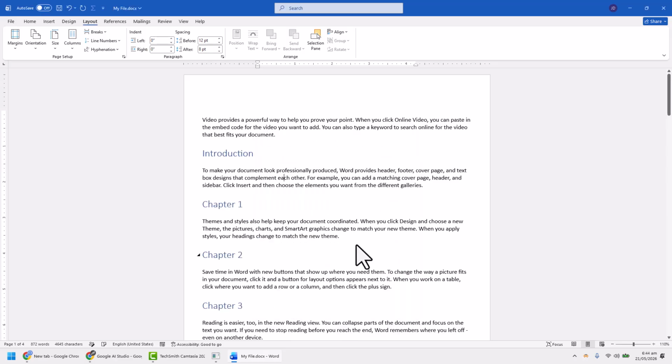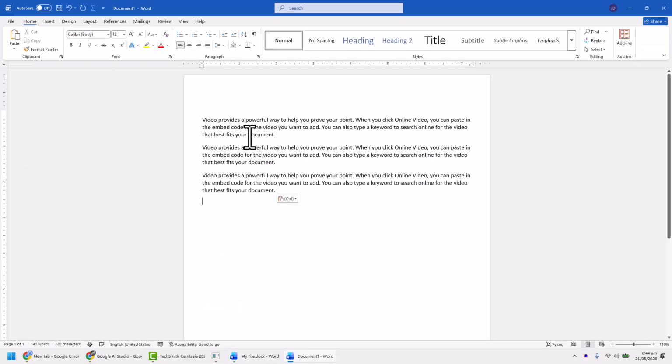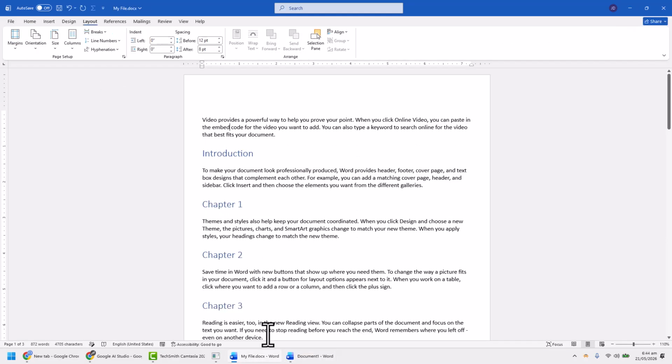As soon as you do that, the Page Setup window will close automatically, and your new default margins will be saved. Now, every time you create a new Word document, Word will automatically use your custom margin settings instead of the old default ones. This saves time because you won't need to manually change margins again and again.